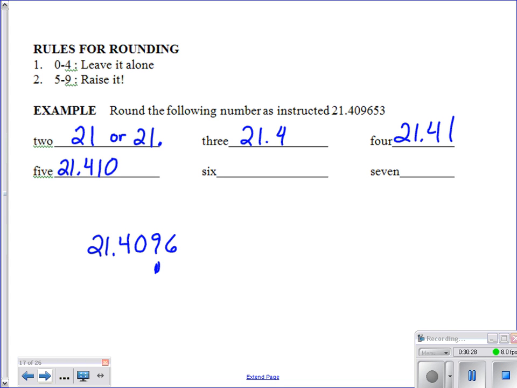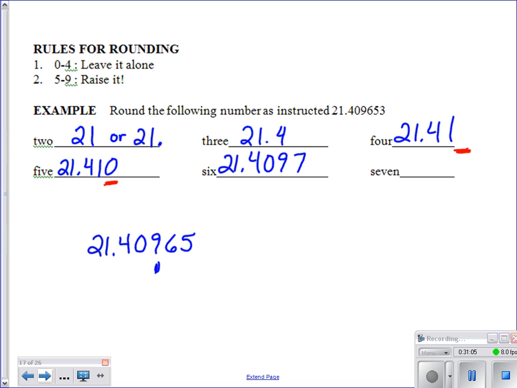Notice how these two things are different. Here, this is unknown. Here, this is kind of a measured value. Yeah, it's the estimated digit, but it's still a measured value. So even though you might think of those as being the same number, it's indicating a different degree of precision. Okay, if we want to go to 6 significant figures, I'm going to add in a 5. So now I see that that's going to be 21.4097. So there are my 6 significant figures.